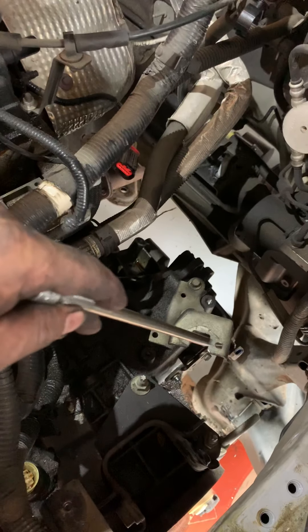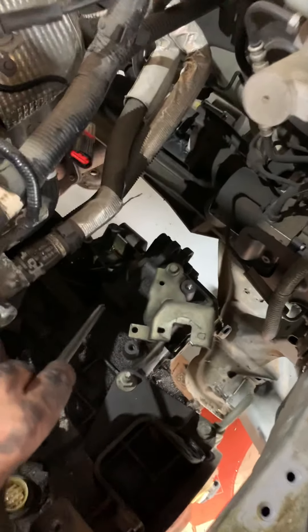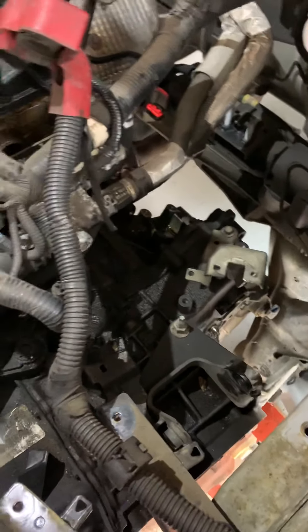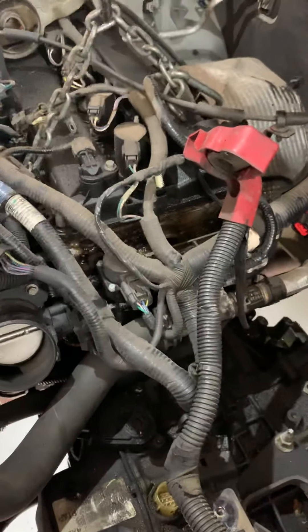Two clips — release it, pop it off the shift lever. Before you pull the mount, put your engine hanger on, because the upper transmission mount and the lower two transmission mounts — if you remove those it's gonna hit the ground or hurt you if you're under it. I remove the engine mount off the subframe from the back and remove the bracket — just gives you more room to get it out.